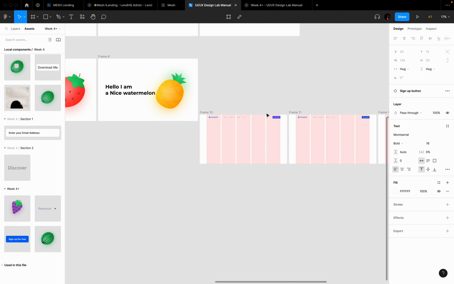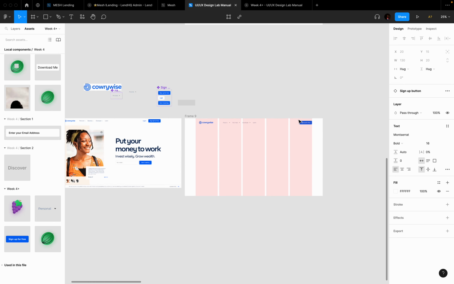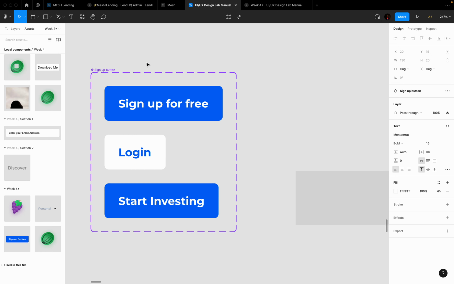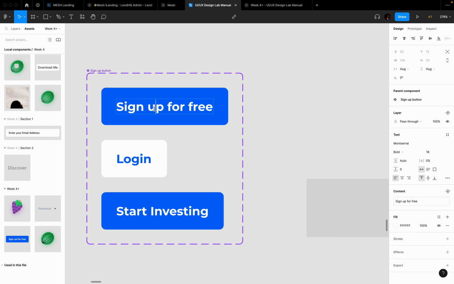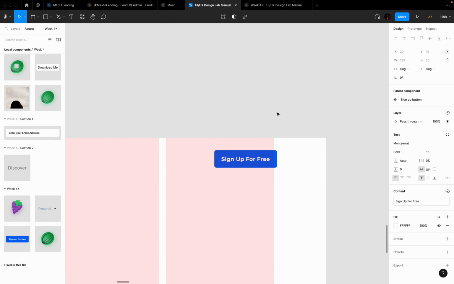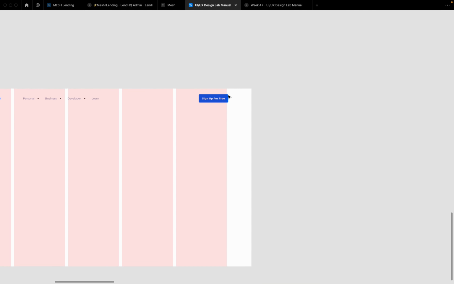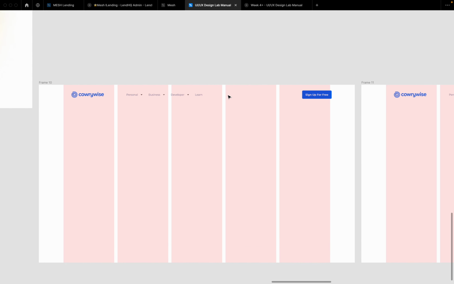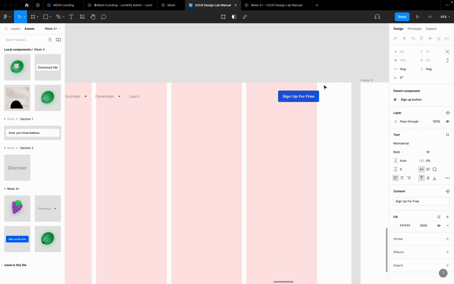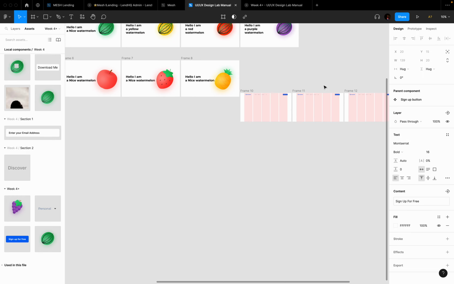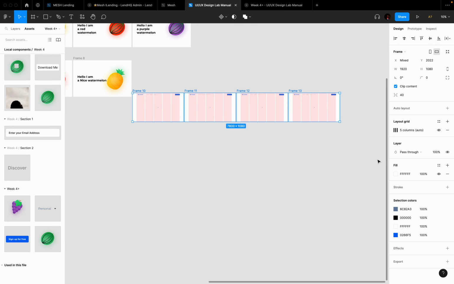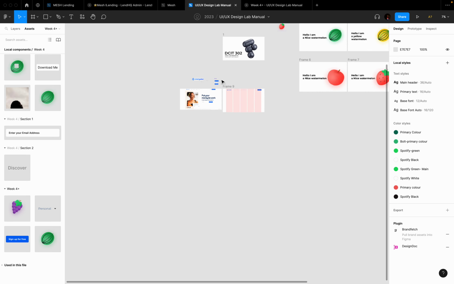because you've created components, the good thing about components is that all you have to do is change it over here. So I have a capital U, I correct that, I have a capital F, I correct that. You see, sign up for free. Now when I come back, you can see sign up for free has been changed. When I go to the ones I created, it has reflected across the board. So that is another cheat code for using components.